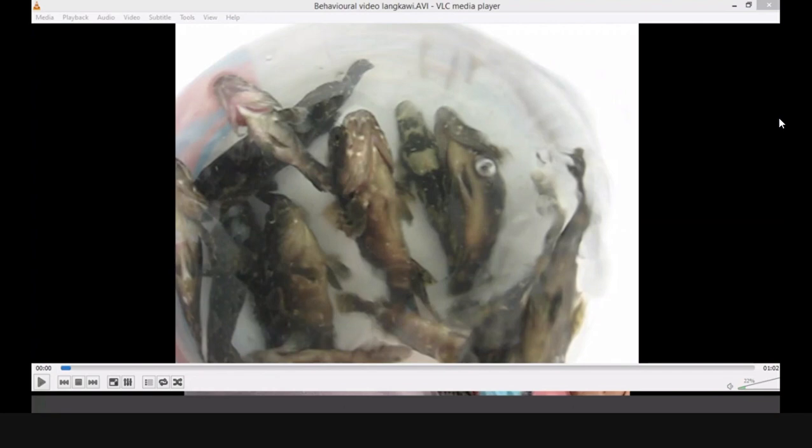So there are three ways how you can differentiate a healthy aquatic organism with a diseased aquatic organism. A healthy fish versus a disease organism. The first one is behavior of the fish, kelakuan ikan ataupun organisme aquatic. The second one is external clinical sign, which is you look at the outer body of the fish. And the third one is the internal clinical signs, where you look at the signs inside the fish, looking at the organ.